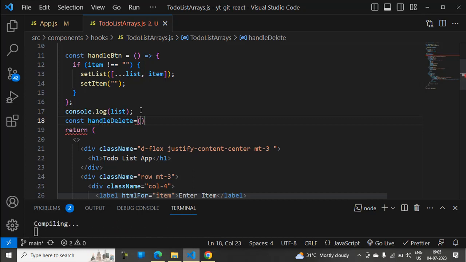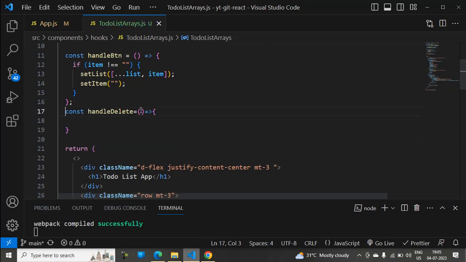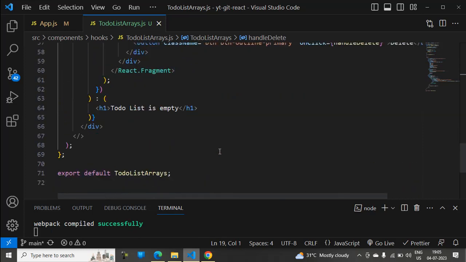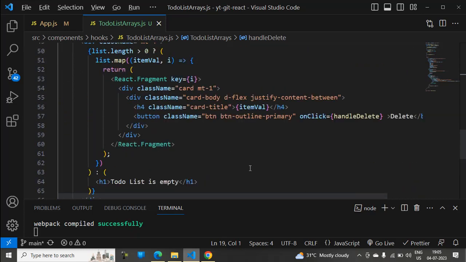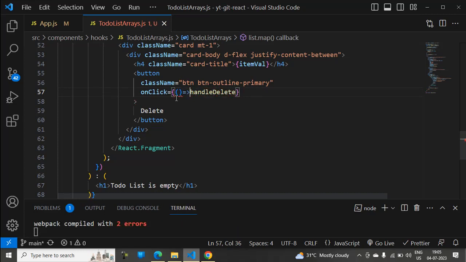Within this one, let's remove this console and go for an arrow function. That too we need to pass the value from here, whatever we want to delete. Here we should use that arrow function to call this function, and we need to pass the value here.